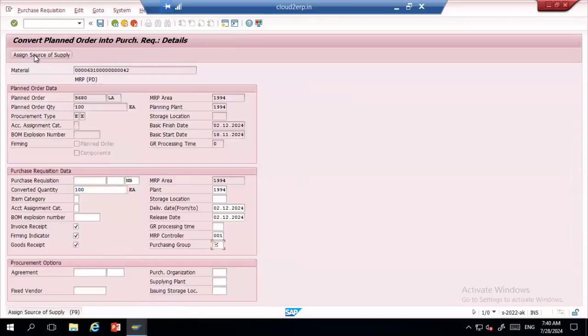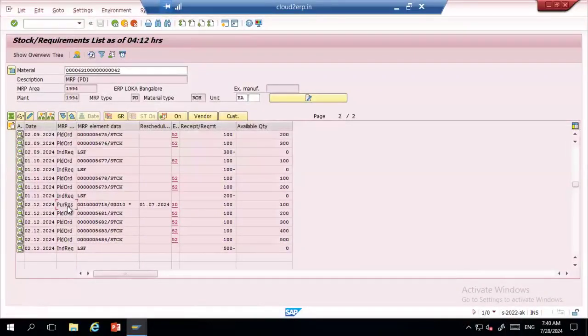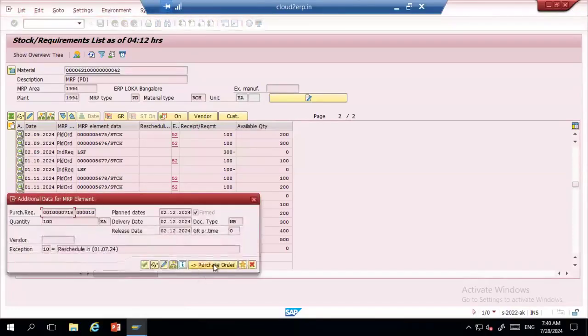And if I assign, okay, I saved it. And if I refresh, I have a PR generated for this. So I can convert a planned order into a production order directly from here. I can convert the planned order into a purchase requisition directly. And I can also convert this purchase requisition into a production order from here.